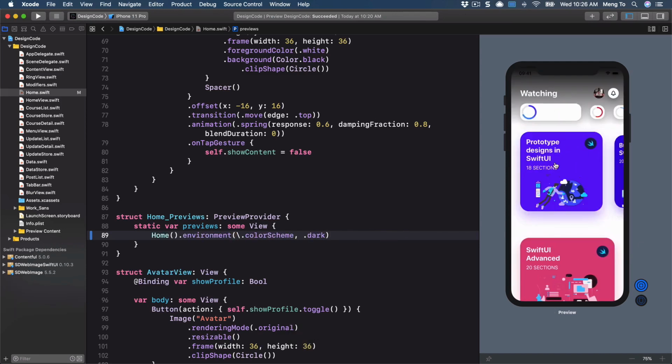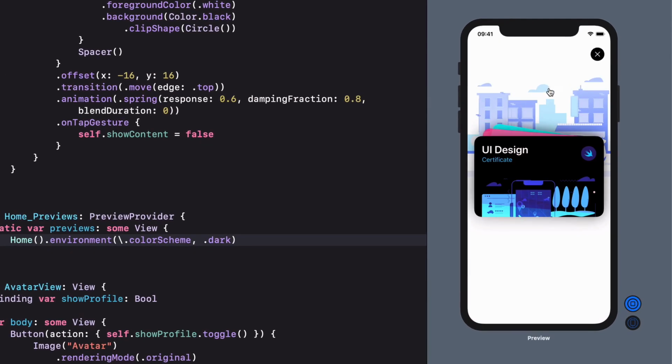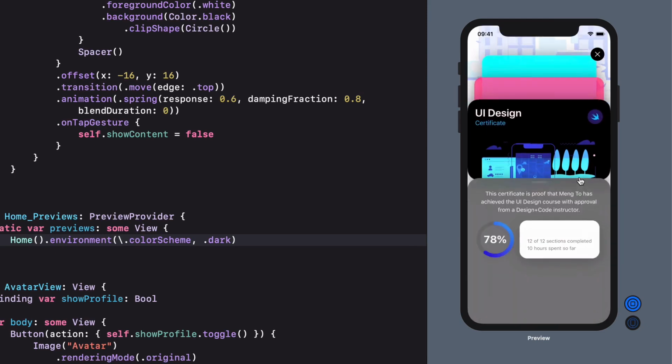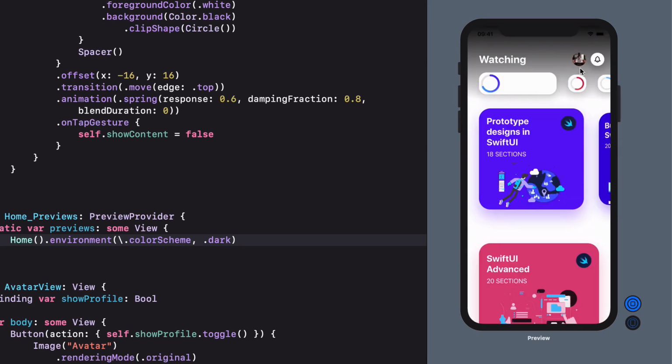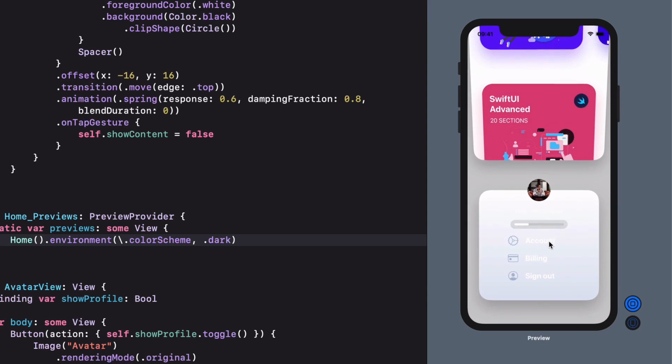So the main issues are definitely the colors. You can see that the background is usually white, and that's going to be easy to change. If I go to different screens, such as the ContentView, we have the same problem, except for the background blur, which I explained earlier is automatically adapting to dark mode. And we're going to go also to the menu. And again, we have some color issues.